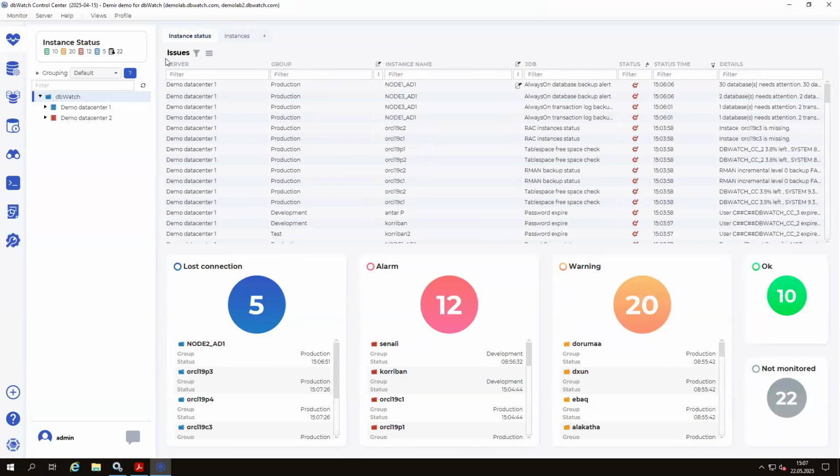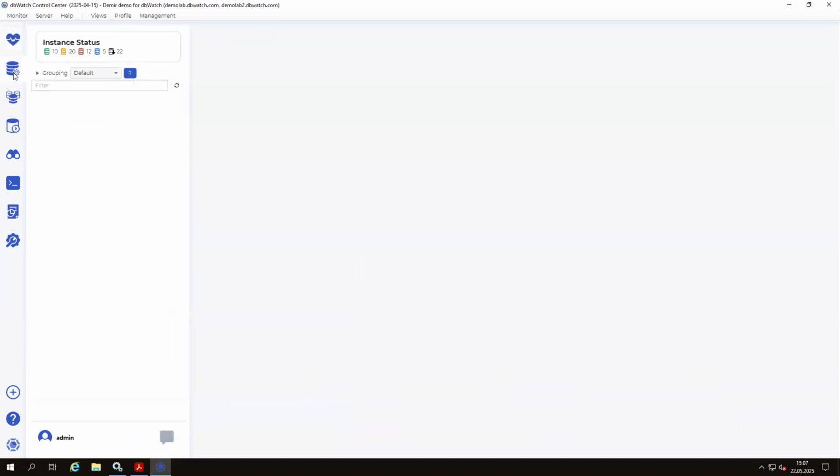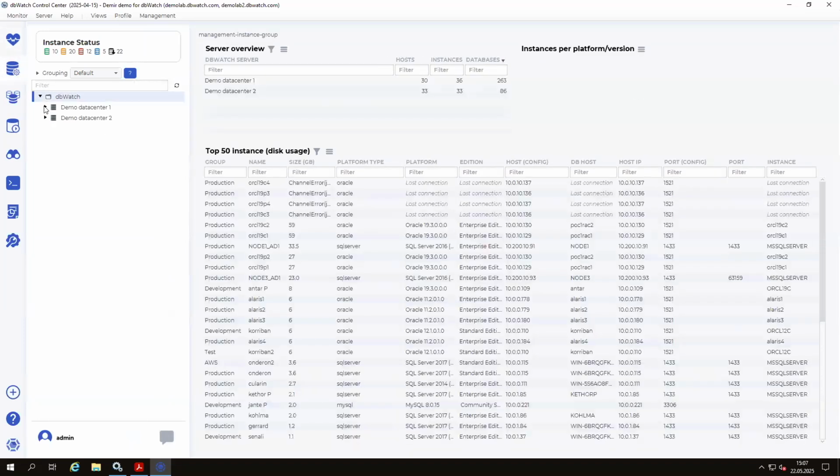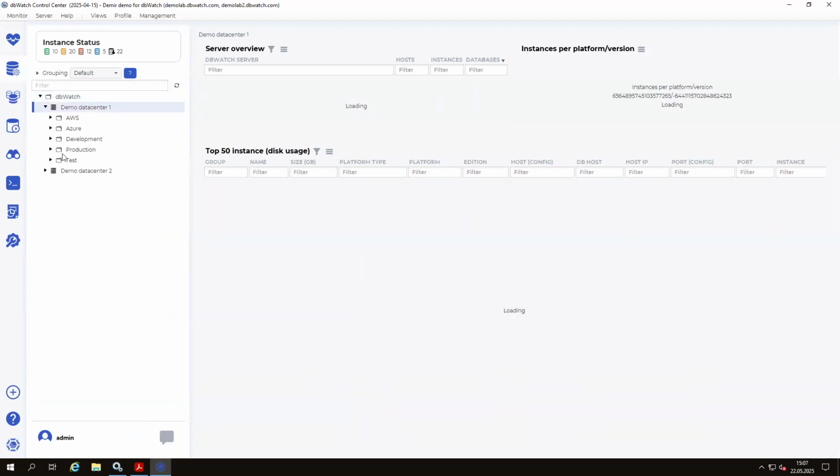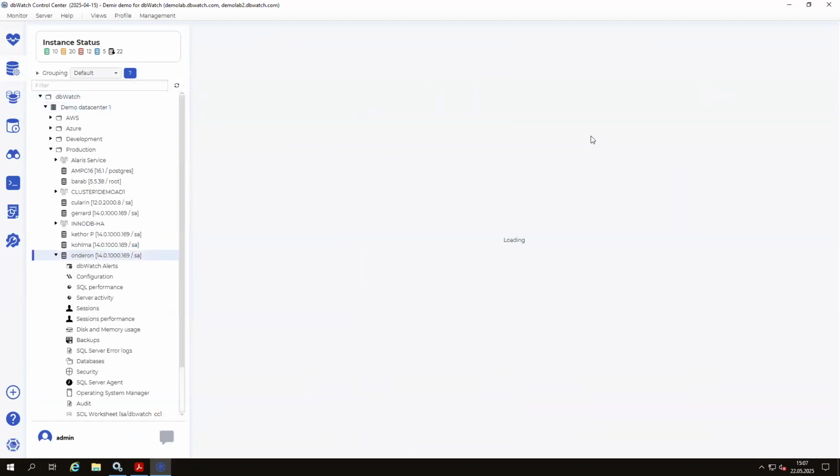And on the side, I have the selection of switching between different parts of the software. So I'm currently in monitoring. I can also work in management, where I want to look and fix issues on the databases that I am connected to. That will log in and allow me to change settings and configuration and things like that on the databases that I am managing.